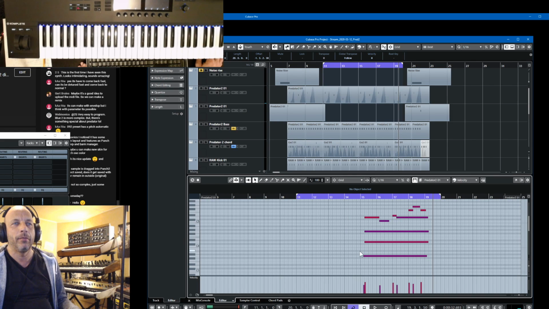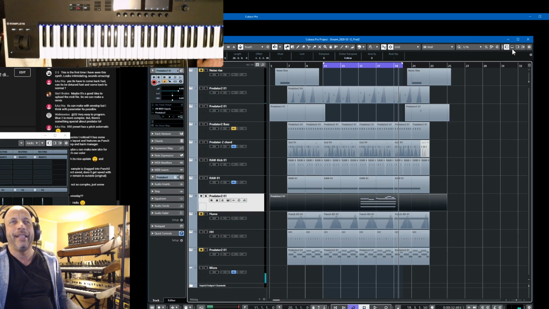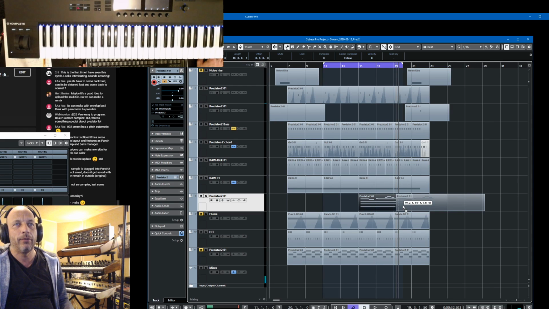Okay, this one. Okay, so of course with the arpeggiator, sometimes you play something, but yeah, it's then not fully as you want it. So I'm not sure if this is going to work out, but we can give it a try. So I copy this one over 4 bars and see what happens.